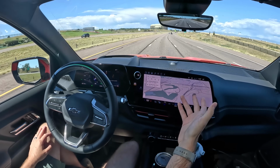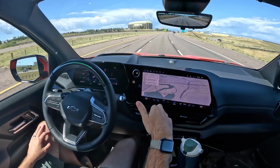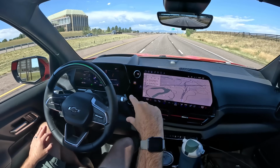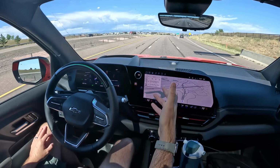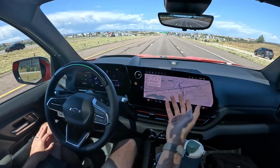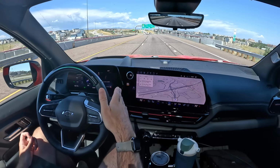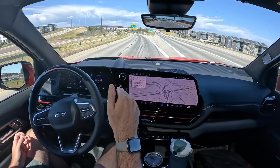And otherwise, this thing is a fantastic cruiser. This being the Trail Boss, which also extends to the LT and the work truck. Spring suspension, no air suspension, I think rides better. Having these big, thicker tires soaks up some of the small bumps much better. So I'm a big fan of how this truck handles overall. You know, the RST model looked cool with the 24s, and the air suspension was functional in many ways, but I think didn't ride super well. Not everyone was thrilled with it. So I'm pleased to announce this thing is amazing. Actually, I'd say I'd give the Trail Boss the edge over the LT.